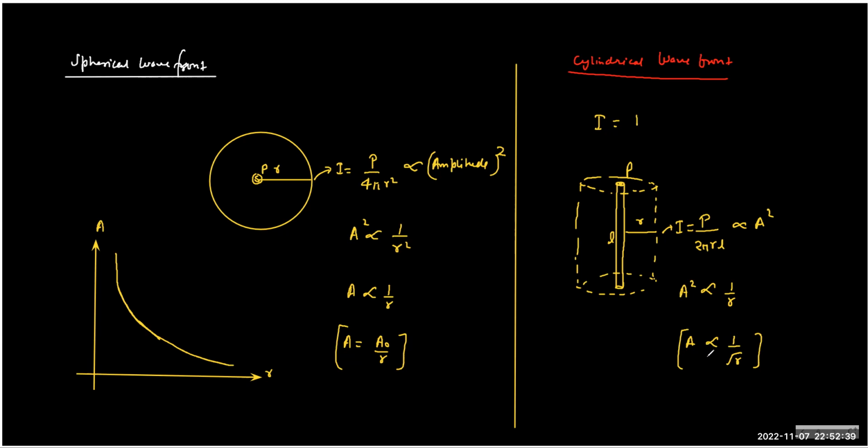So in the case of a cylindrical wavefront, the amplitude varies inversely proportional to the square root of the distance from the source. A constant amplitude represents a plane wavefront. Why? Because plane wavefronts are generally received far away from the source, and over the small distance in which the receiver performs the experiment, compared to the distance of the source, the amplitude will not vary much. It is like you are moving x and then moving dx. Do you realize what I'm saying?